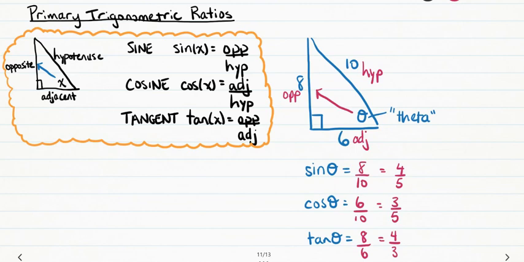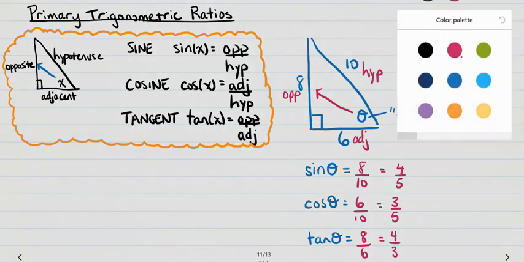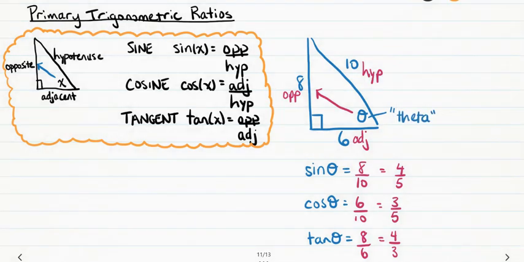Now, depending on which angle in a right triangle we use as our reference angle, the opposite, adjacent, and hypotenuse sides will change. So let's say, for example, that instead of using theta as my reference angle, instead I use this angle over here, which I'm going to call y. So now y is my reference angle. If I now label the three sides of the triangle, the hypotenuse is still the hypotenuse because it's opposite the right angle. But now, opposite the reference angle is this side length. So when I change my reference angle in the 90-degree triangle, I change the opposite and the adjacent sides as well.